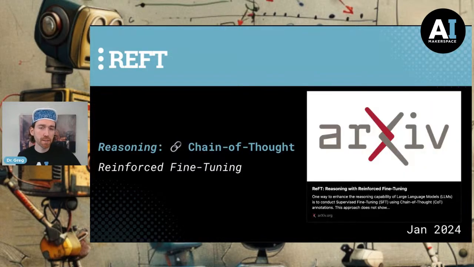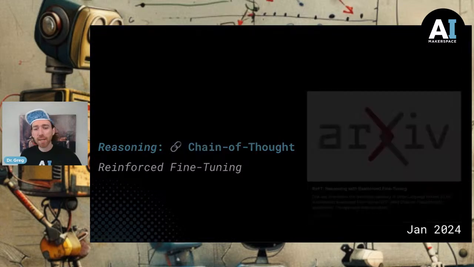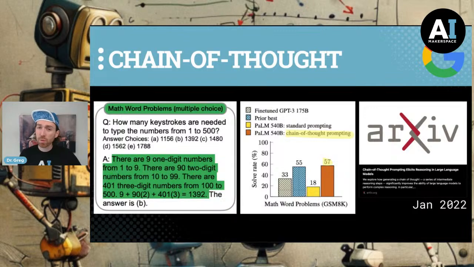So let's tackle the first piece first. When we talk about chain of thought reasoning, we're referring to the paper that came out in January of 2022. This was from researchers at Google. And the idea is that when you answer a question, let's say you're a middle school math student, if you're a great student, you're going to answer a question with a well thought through reasoning path.